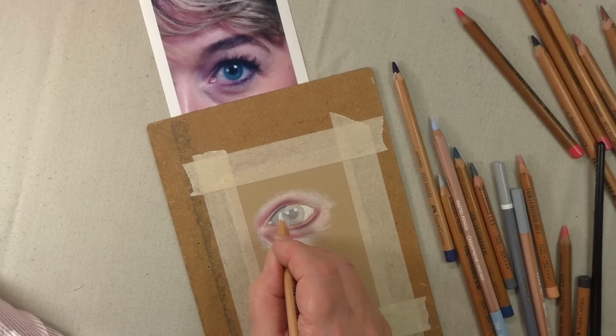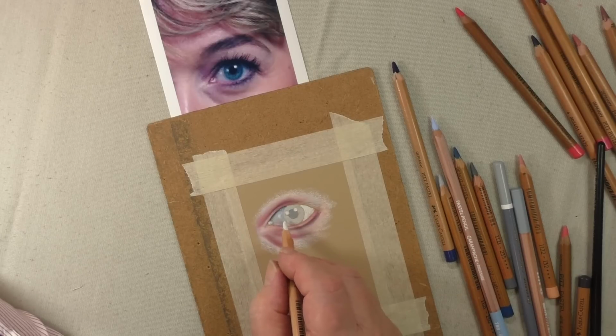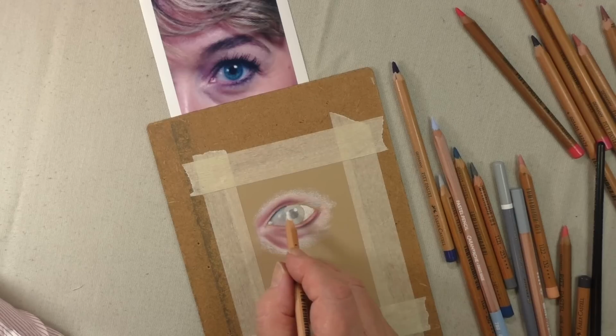Now what I'm going to do is the same on that side, exactly the same. You don't need to see me do it because you've seen me do it once. But what I'm also going to do is add just a little bit more lightness in the eye. And this is going to show up more when we put this in, which is the darker section.